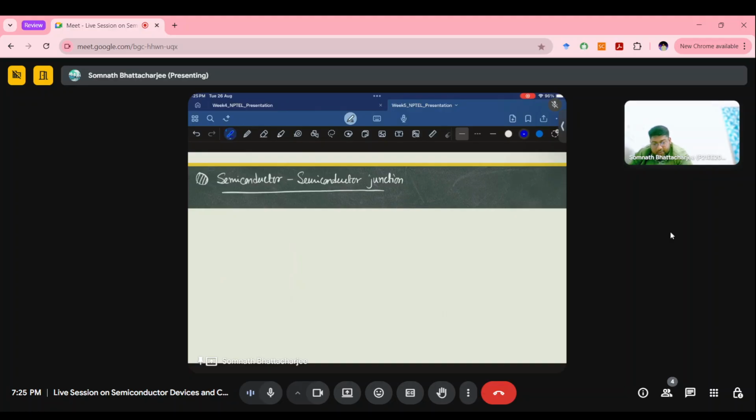This is one of the most important things, the PN type junction. The most common one is the PN junction. Let's have a semiconductor like this. We have the E vacuum here. We have the EC. We have the EV.